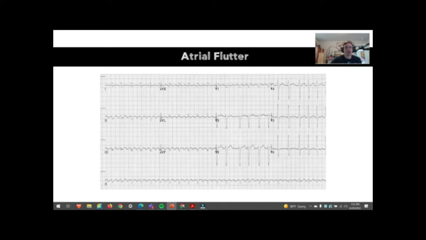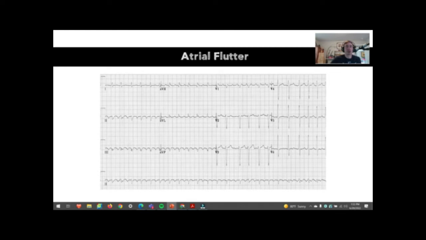Atrial flutter. Now, you might look at this and think, oh, I'm not sure if this is a flutter or not, because you know what? Looking at lead 2, if we don't do a 12 lead, it kind of looks like SVT, right? I see no clear P wave before every QRS. It's fast. It's right about 150. Well, if you give adenosine on this patient and you kind of disconnect the atria from the ventricles, what's going to happen is you're going to see a bunch of flutter complexes. So just undulating sawtooth P waves.